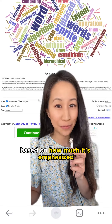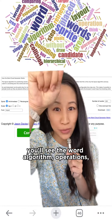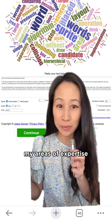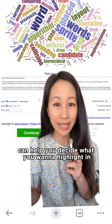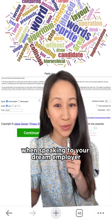Then you'll hit go so that it can populate the most pertinent words to the job description based on how much it's emphasized. In this example, you'll see the words algorithm and operations standing out. So you'll know to make sure to highlight these in your areas of expertise or throughout your summary and experience bullets. Seeing these words visually can help you decide what to highlight in your resume and cover letter when speaking to your dream employer.